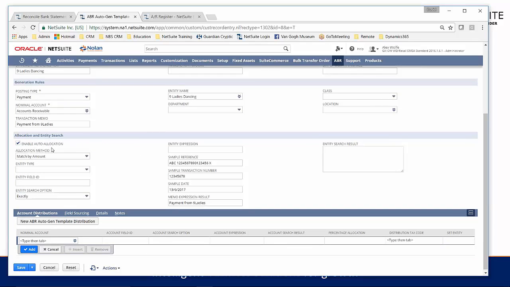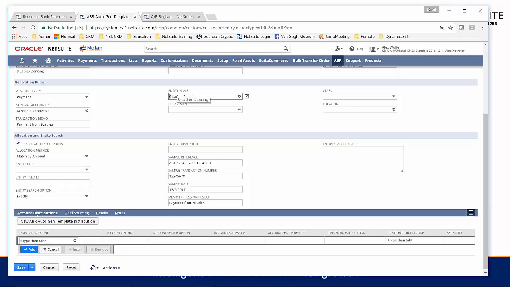But what I've ticked here is auto allocation, and what this is doing, as opposed to the Metro Bank example where I was dynamically picking up the account from the reference field, is this: I've set this up because 9 Ladies Dancing is an account that I do a lot of transactions with, and I basically just want it auto allocated for me. So I'm saying match by amount, but I can do it oldest or newest or match on reference. And obviously we've already seen how I can do it dynamically.